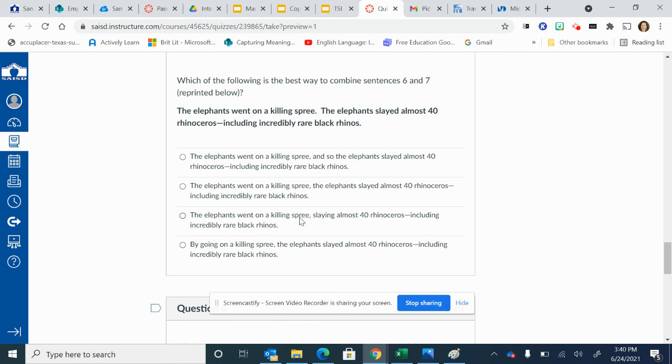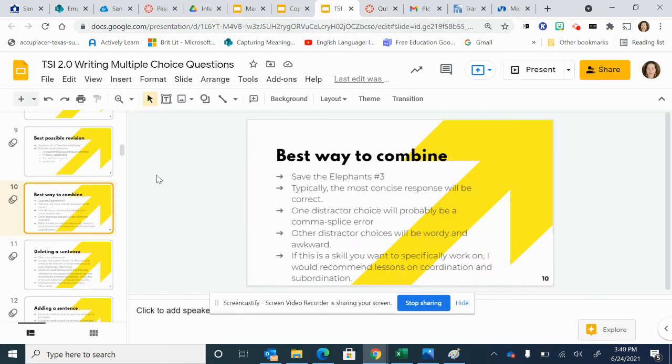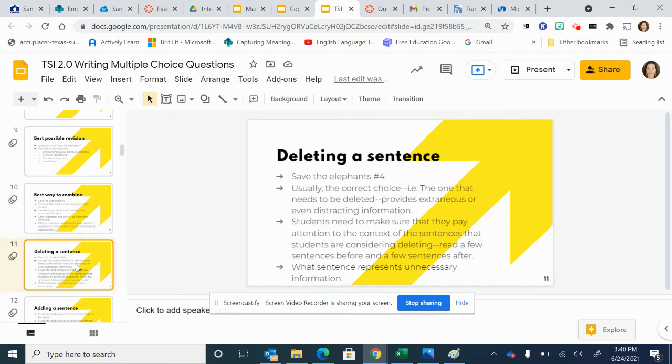This one sounds the best. It really, really does. It just sounds a lot better than the other ones. It sounds a lot cleaner. It sounds a lot more concise. So if you also teach students to trust their instincts and start pushing them towards those more concise options, they're going to get these questions correct. So there's 2 more types of sentences, but just before we finish this section of the video.